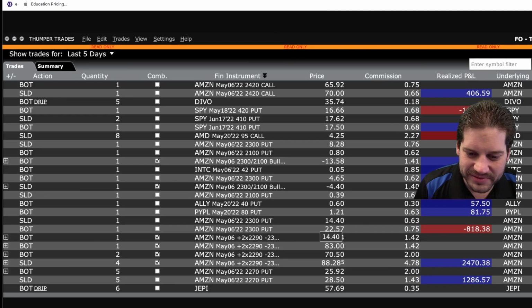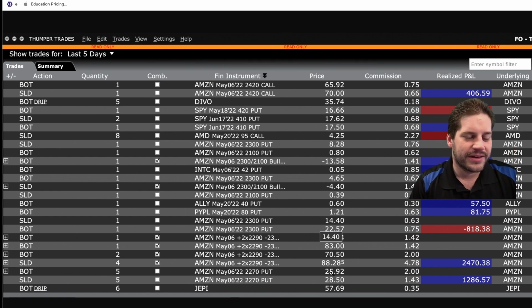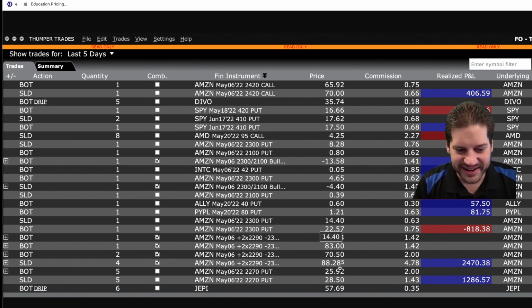The last trade I did was on Friday, and I signed in. I saw SPY drop with volume, and Amazon was lagging behind it, so I quickly jumped in on that. I bought 5 contracts of Amazon, and immediately after getting filled, the ask went up to 29, so I turned around and closed it. So this trade lasted for less than 10 seconds. I was literally in, then out. That was pretty crazy.